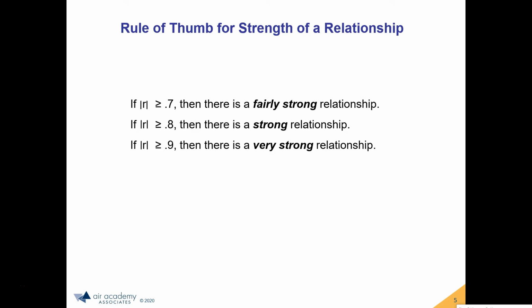There's a rule of thumb for the strength of a relationship, and that is if the absolute value of R, that is the magnitude of the number without regard to sign, is at least 0.7, there's a fairly strong relationship. And as that number gets bigger, to 0.8 to 0.9, that relationship grows stronger. If there's a cutoff in correlation in SPC XL, if you get a correlation coefficient bigger than 0.7 in magnitude, it will show up in red. So it's very well pointed out, and that 0.7 is a very commonly used cutoff for fairly significant or strong relationships.